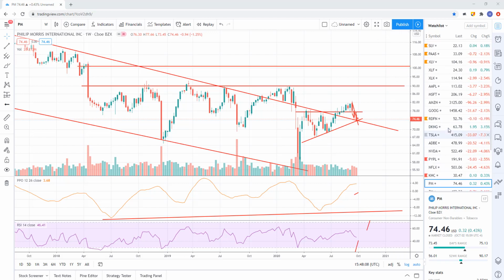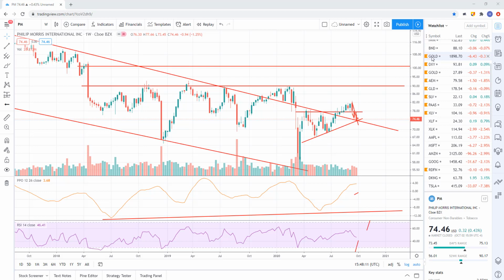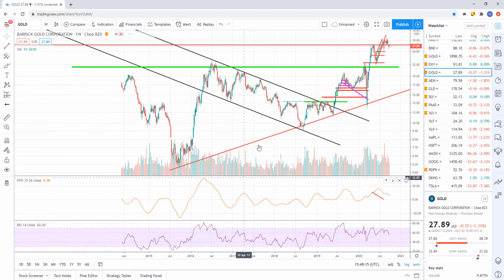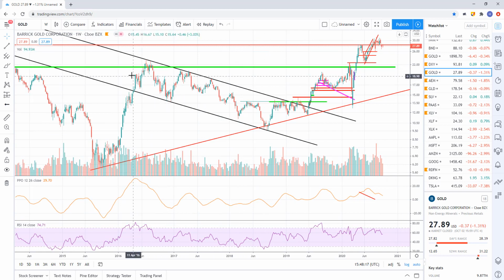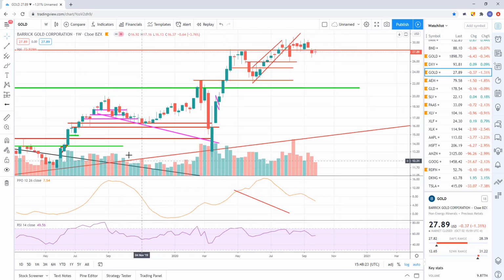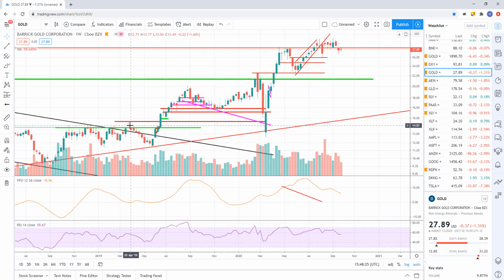This looks very similar to the Barrick Gold trade that I was talking about a couple years ago. Here's the down channel that I had right here on the weekly chart in Barrick Gold, and then we were just moving down. We started to break out, and as I zoom in, here's your first breakout, and that was a false breakout. It broke back down into the channel, and then we actually broke out and started to make higher highs and create a new bull market.